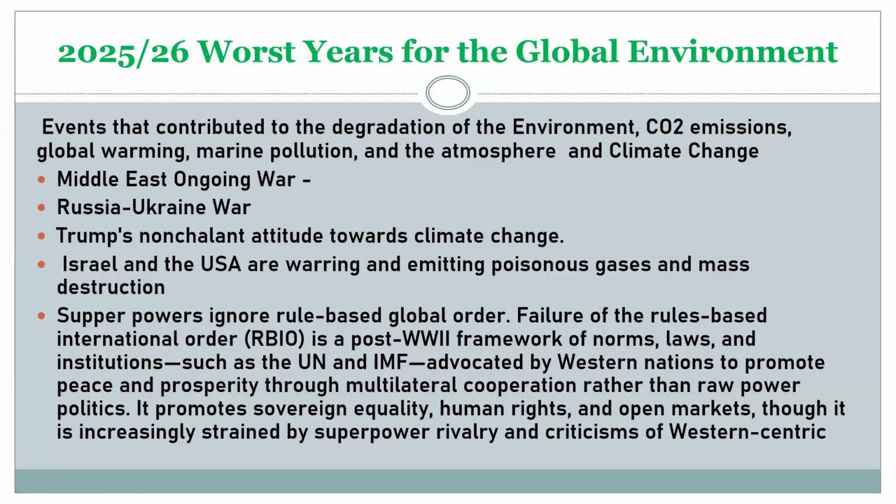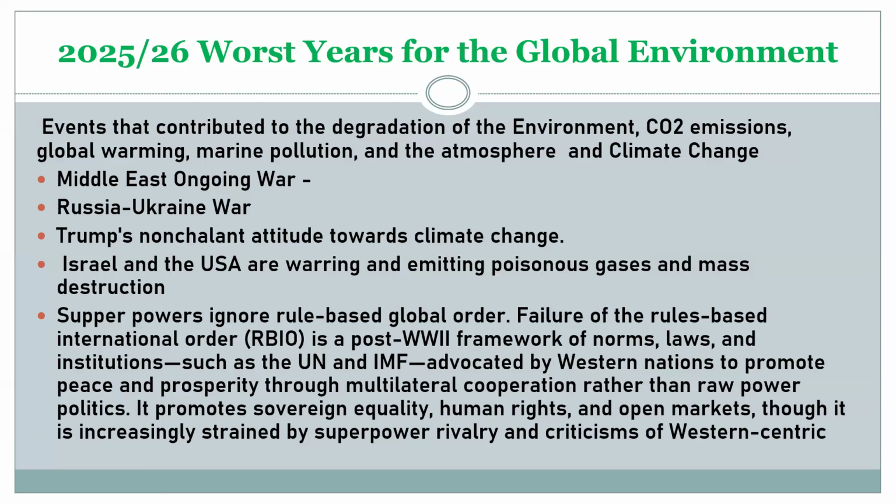So what he says is climate change is the biggest con job of human history. That is the very words he used in describing climate change. Biggest con job. So that means we are doing a con job. Israel and USA are warring and emitting poisonous gases and mass destruction. Superpowers ignore the rule-based global order.